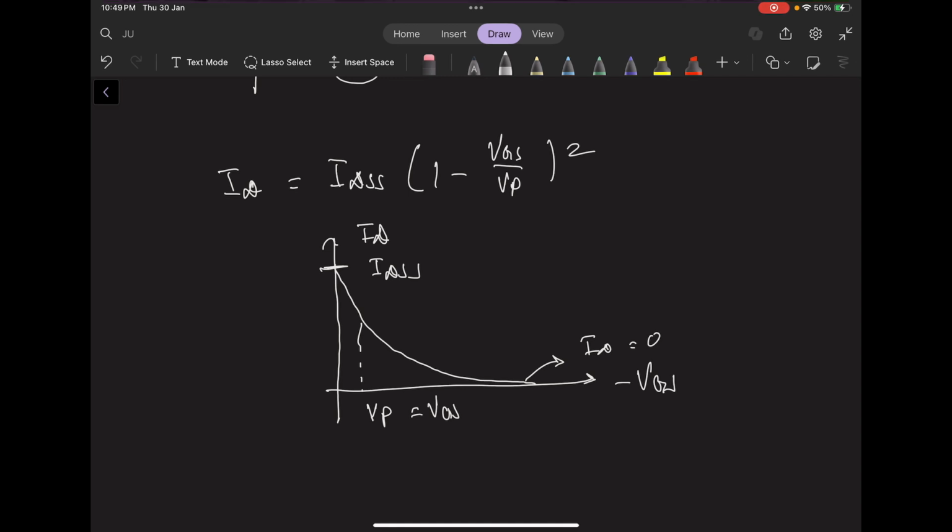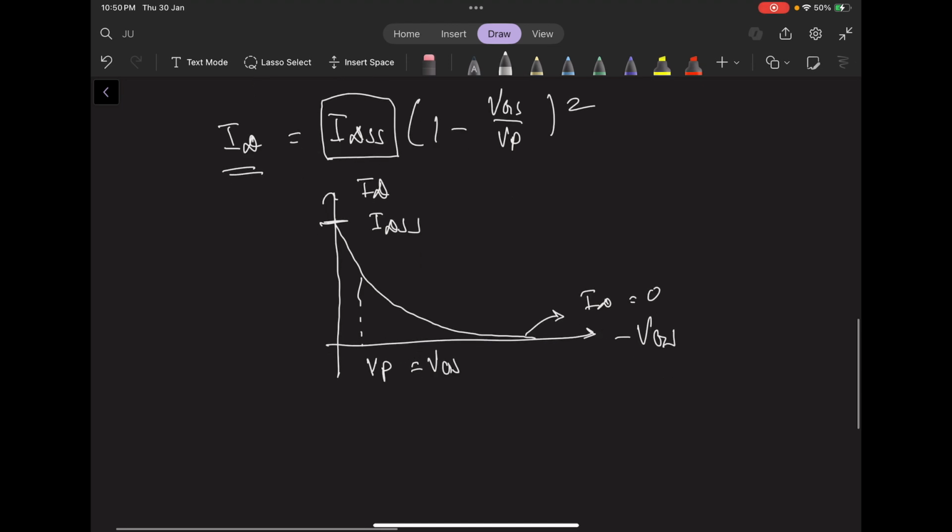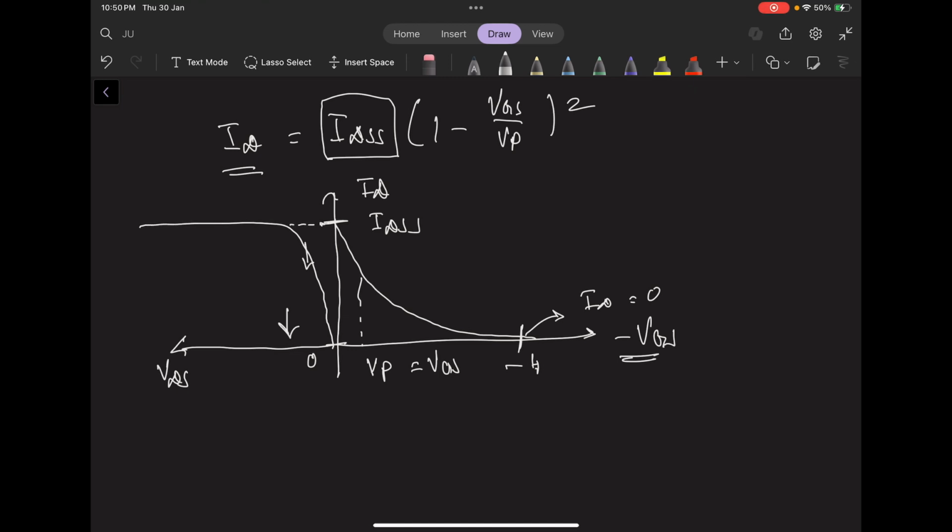Now, plotting the drain current with respect to a drain current we know at a certain point, we can see that with respect to decreasing VGS, so this is 0 and this is, suppose, minus 4, we get lower and lower ID. Now if we were to plot, let's say over here, VDS, then you know that we would have gotten a curve like this, which we have already discussed.